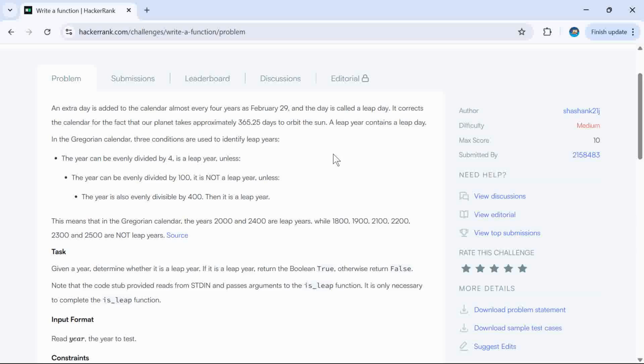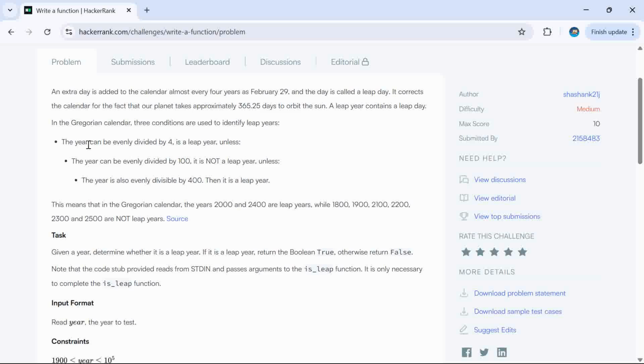It corrects the calendar for the fact that our planet takes approximately 365.25 days to orbit the sun. A leap year contains a leap day. In the Gregorian calendar, three conditions are used to identify leap years.